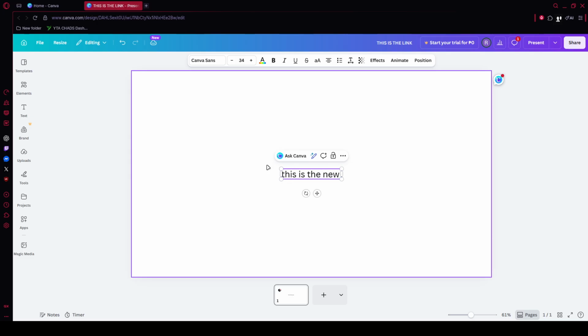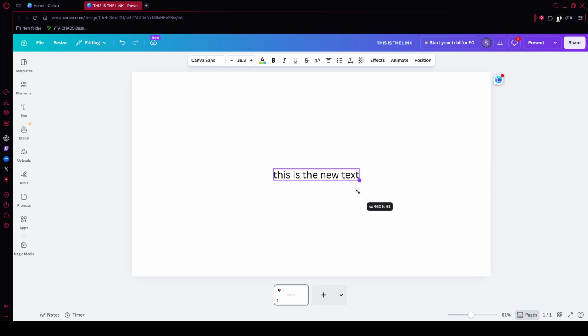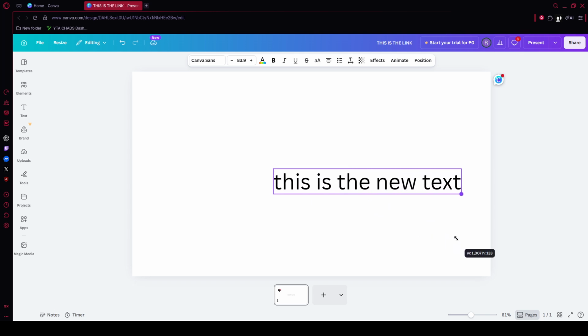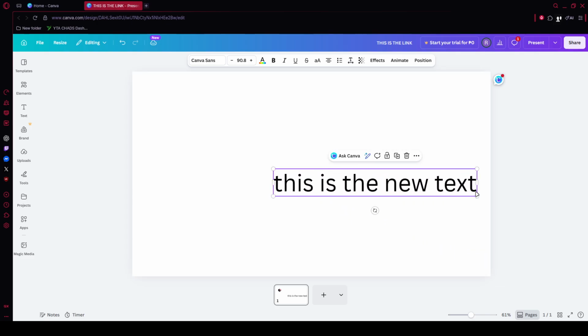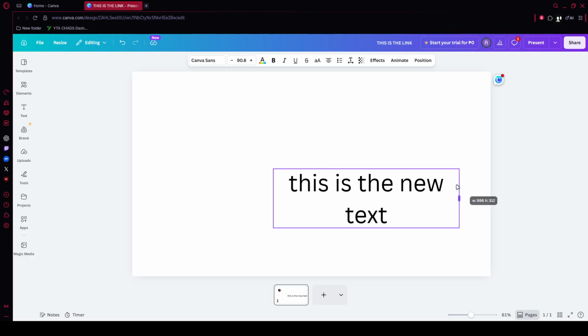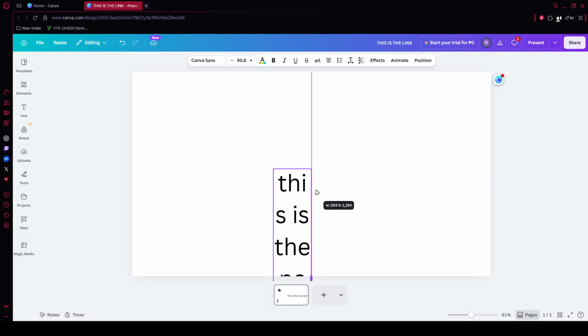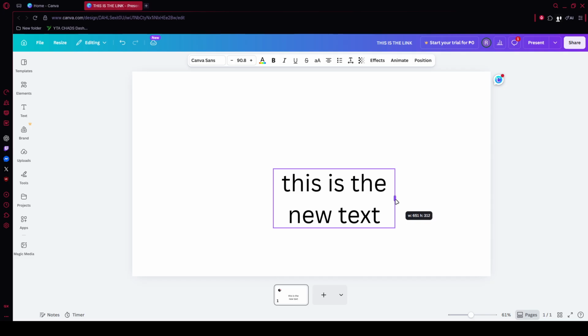After the text box appears, go ahead and type in your content. If you need to resize the box, click on it and drag one of the corner handles to make it larger or smaller. If you want to adjust how wide the text area is so the lines wrap differently, drag the side handles instead. That helps you control the layout without changing the wording.